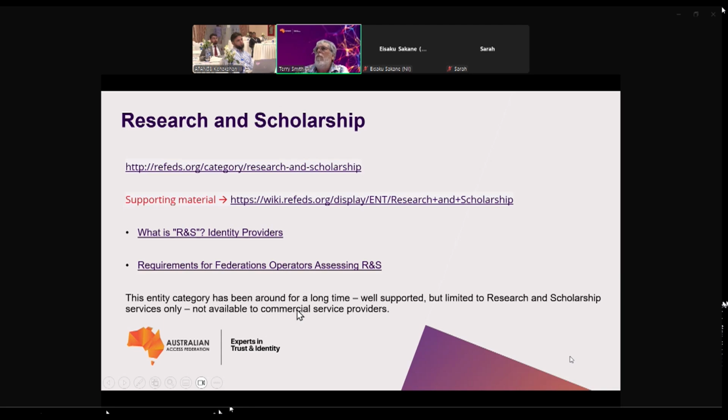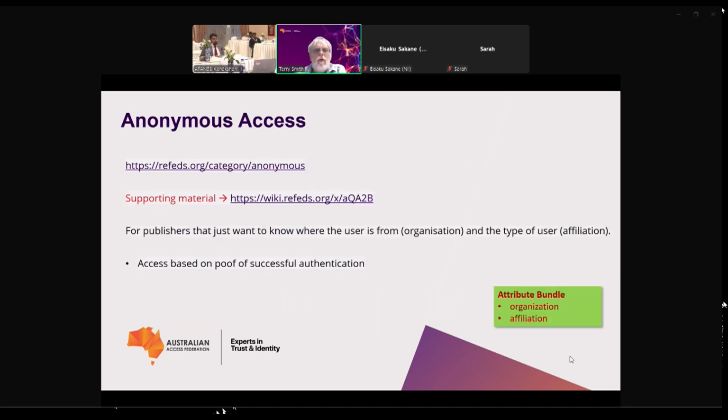It's not available to commercial service providers. And that generally means publishers, which a lot of federations will be wanting access to. So RNS, lots of folk are doing it. It's fairly straightforward. It releases attributes about folk. The next one is anonymous access.